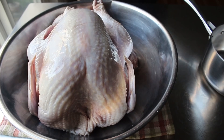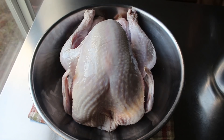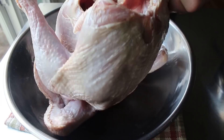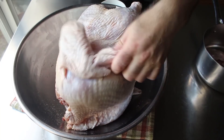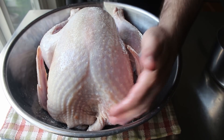Let's get started by prepping our turkey, which means removing the neck and any innards, which we'll use to help make our gravy — preferably a make-ahead gravy, so check out that video. Then we're going to salt this turkey very generously inside and out with kosher salt. We want to be very thorough: every inch of the outside surface is generously coated with about three to four tablespoons of kosher salt, which no, is not too much. This technique is sometimes referred to as dry brining because it basically has the same effect as wet brining, but I find it much easier and less messy.